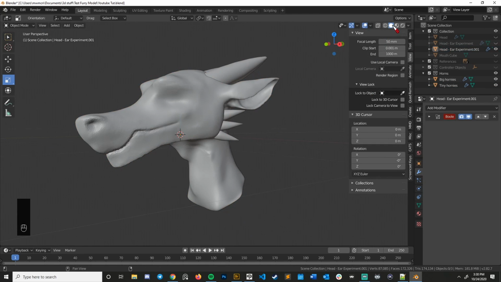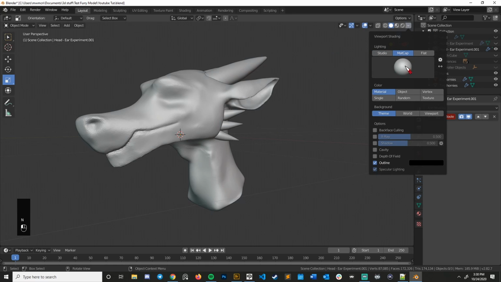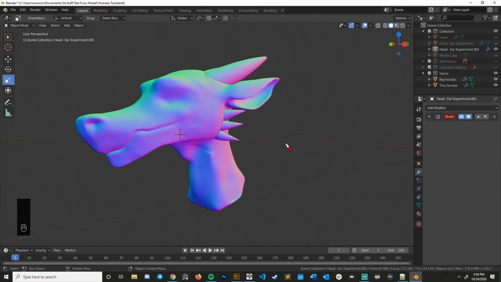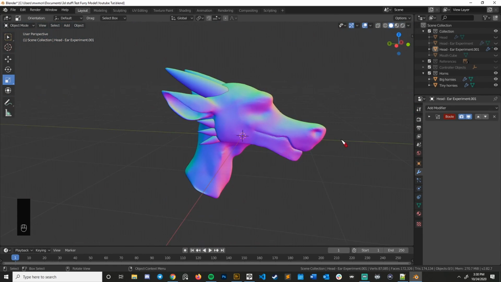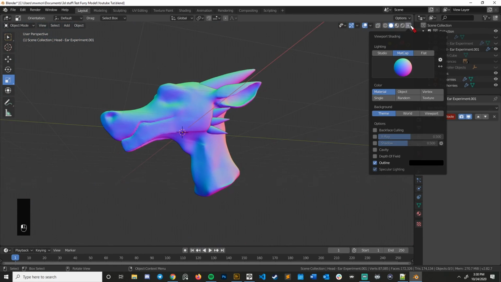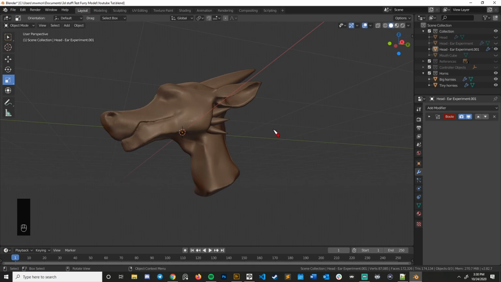So something I forgot to talk about at all until now is matcaps. If you click this little drop-down arrow over here, it'll open the viewport shading options, also known as what we can see while we're working. Click matcap here and just have fun playing around with the different options. This pink and cyan vibe is always my favorite one.